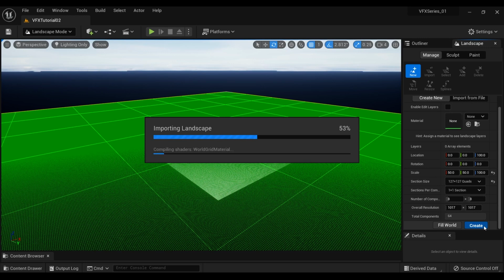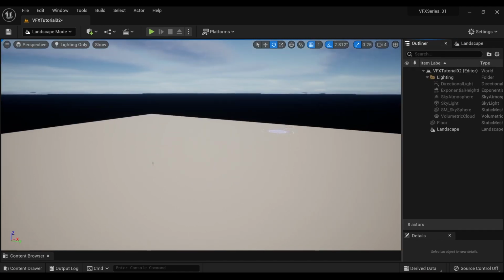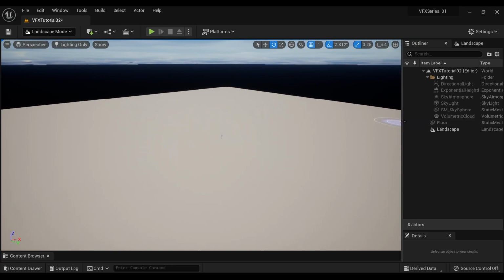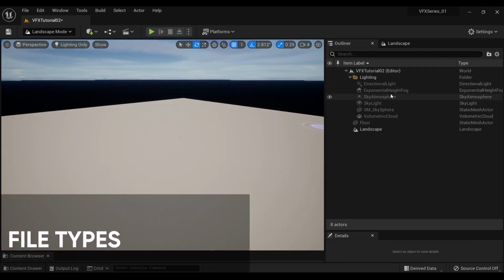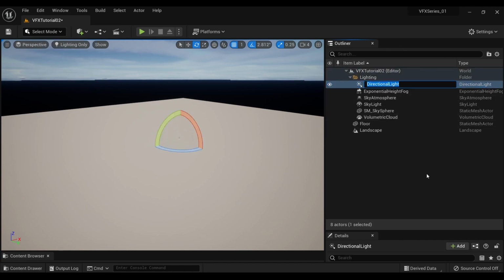Once you click that, give it a few minutes as it will be generating the landscape file for you. Nice. So once it's done, you can see your mouse cursor is very much different. So I will quickly go back to Outliner before we go in depth. On the right side, you can see next to every item, it gives you a type, what type of object that is. So with directional light, it says directional light. Of course, you can rename it, whatever, like main source.